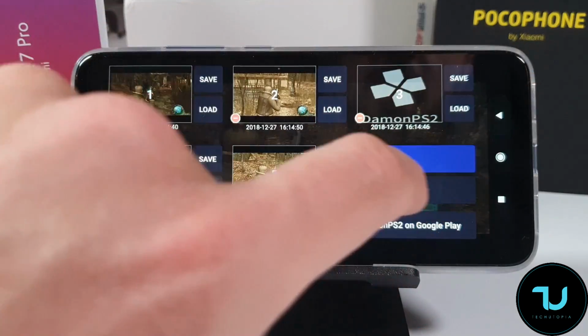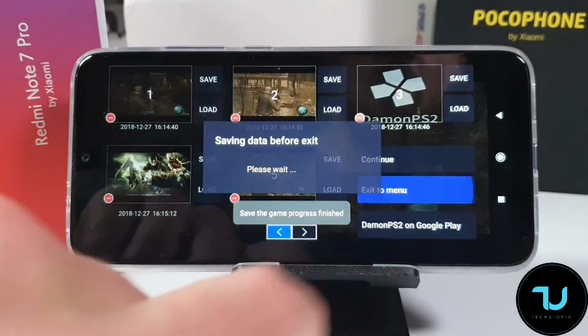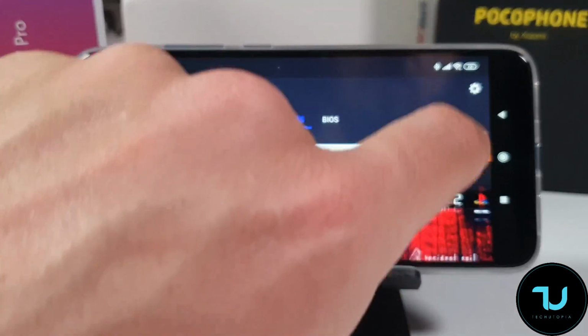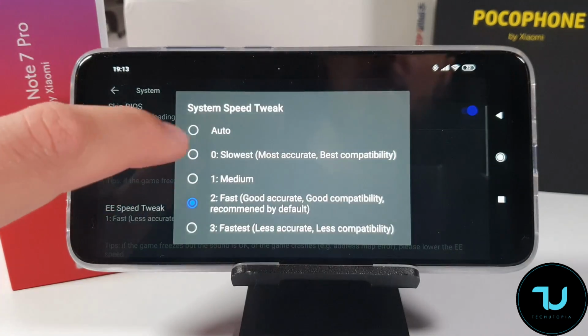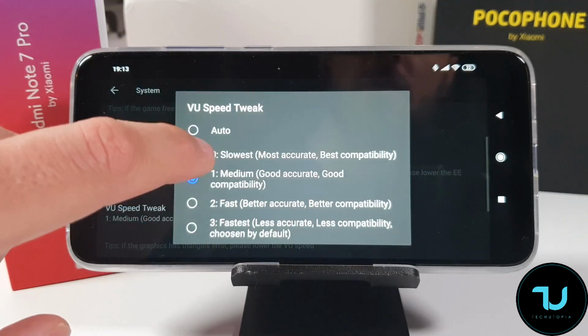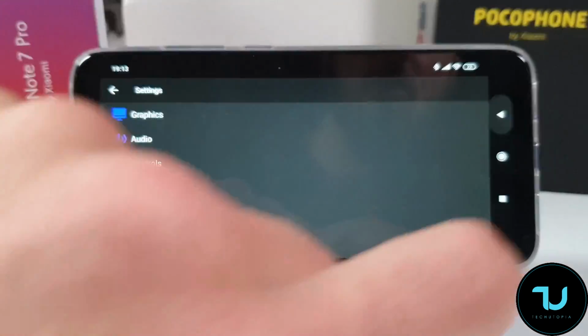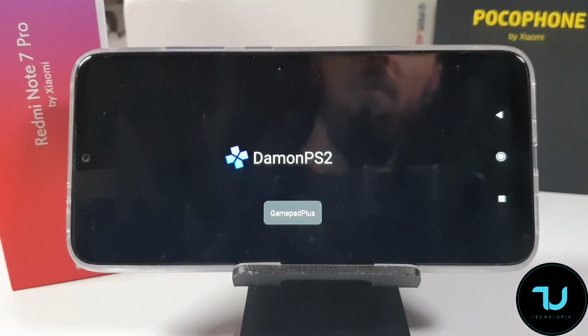Okay, so let's save it here, and from here we're gonna try to do some different settings. Let me just show you what kind of settings I'm using. Just a minute. System and 211, bro. I'm gonna go now to 000. Let's see what's gonna happen with the 000. Resident Evil 4.